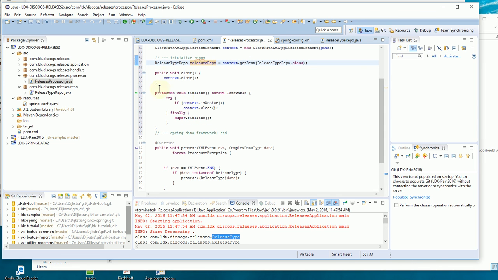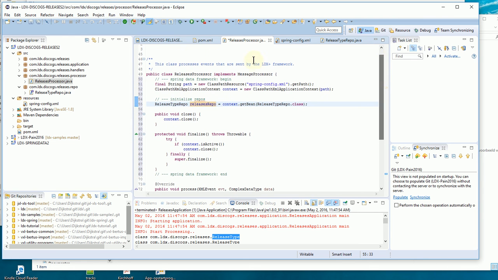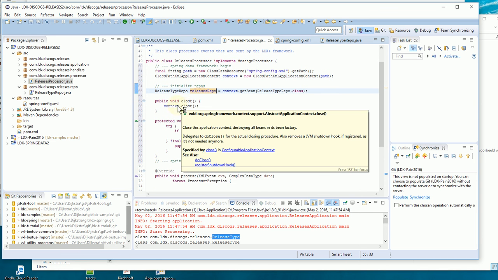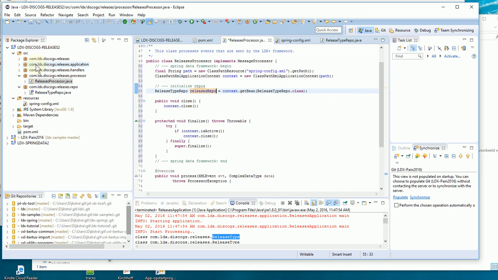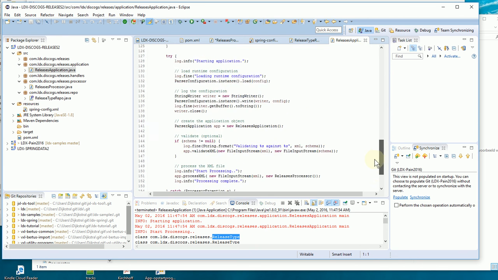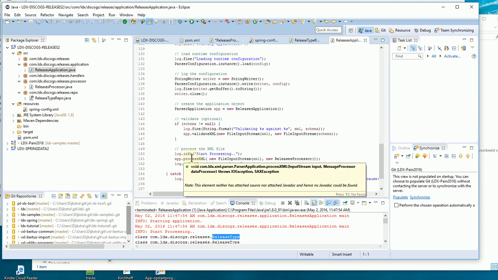Then what I did here is I added a method for closing the context, and made this public. So this is on the processor, so we have to close that context, and to do that we need to go to the application. This is the code where the application is configured.